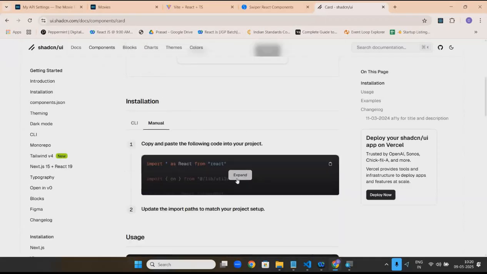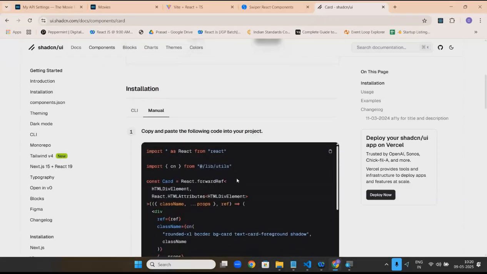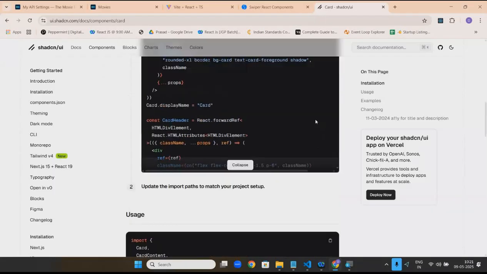This is the component one. It is not working here, so I will take the component.